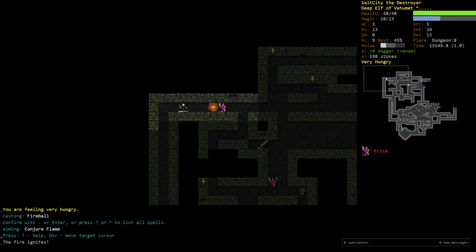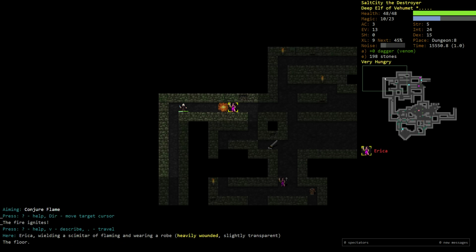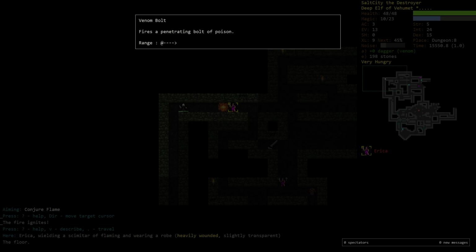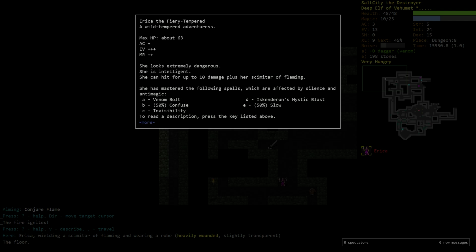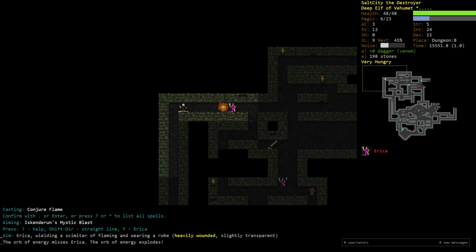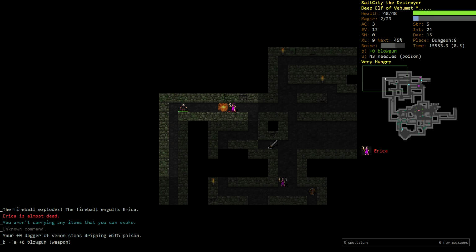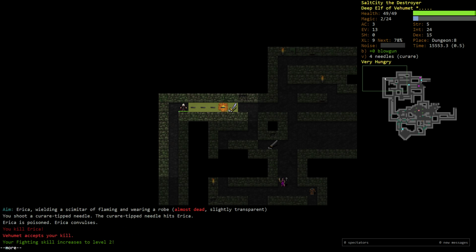I'm going to throw one Conjure Flame here. I can check what the range of her Venom Bolt is and her IMB. I assume they're quite long, about 4 or 5 tiles. Yeah, so I'm not really going to be able to outpace her. What I can do is just kind of burst her down with some fire spells. Since that hasn't worked, I'm going to switch to the Blowgun and throw the Career Needles.